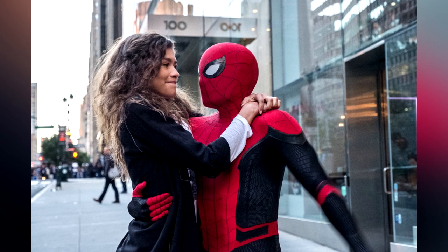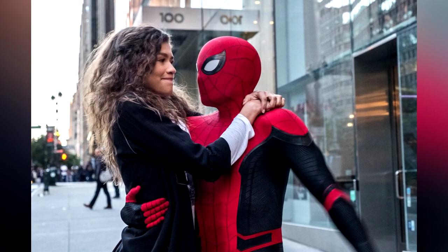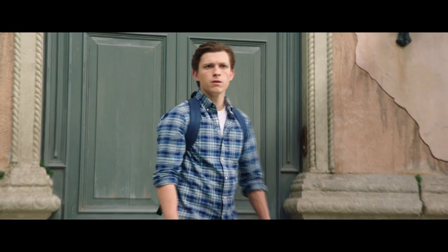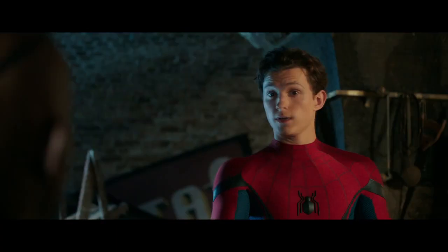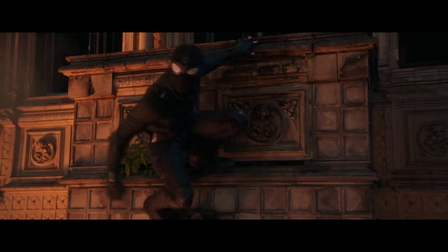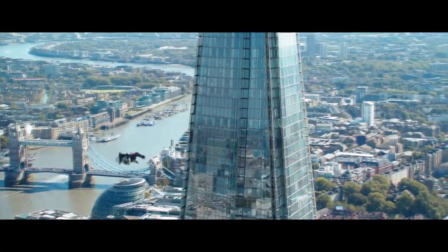However, this could be the final suit and maybe one of the more prominent suits throughout the movie. However, considering this is still just a concept design from Avengers Infinity War, this could have been sent in to disguise what the real suit might actually look like, and they could just be throwing us all off, because as we do know, this movie is one of the most secretive movies on the planet and in history. So I would not be surprised if this is a fake suit and there's actually a different suit that we're going to be seeing in the actual movie.